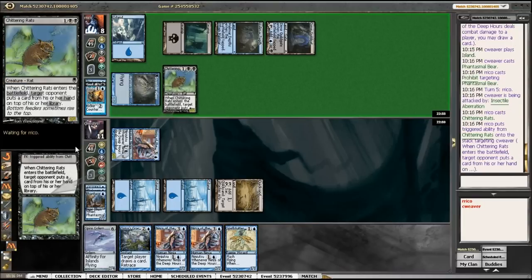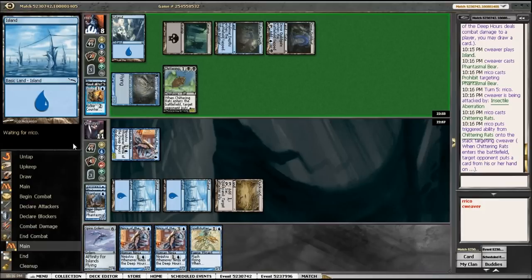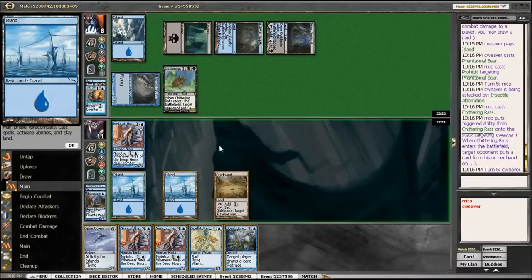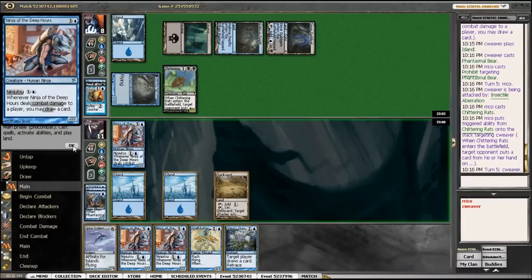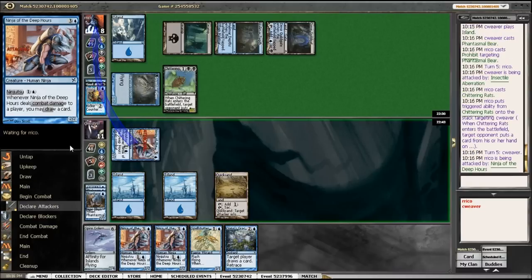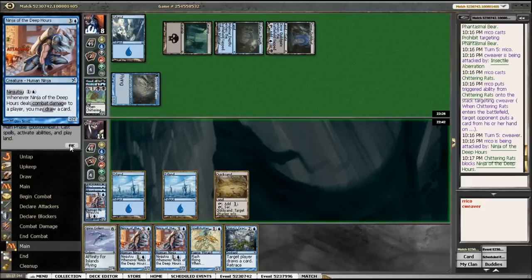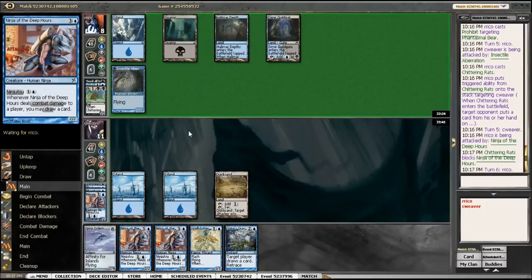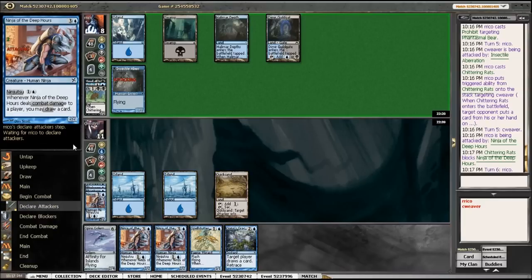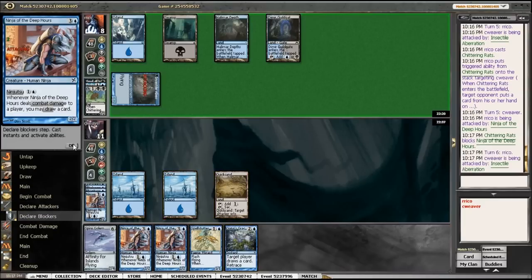Chittering Rats, okay. That's unfortunate. I'm putting Una's Grace on top. I will make the trade. I don't want him flickering his Chittering Rats or something. Yep. At the end of his turn, will I Una's Grace or will I Spell Stutter again? I think I'm gonna Spell Stutter again, actually.